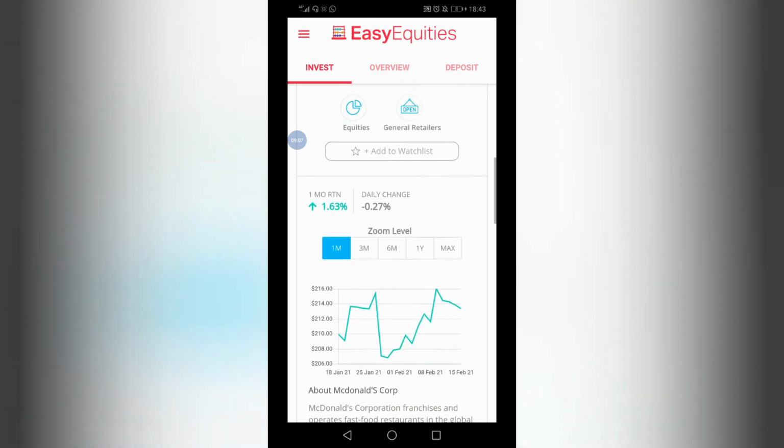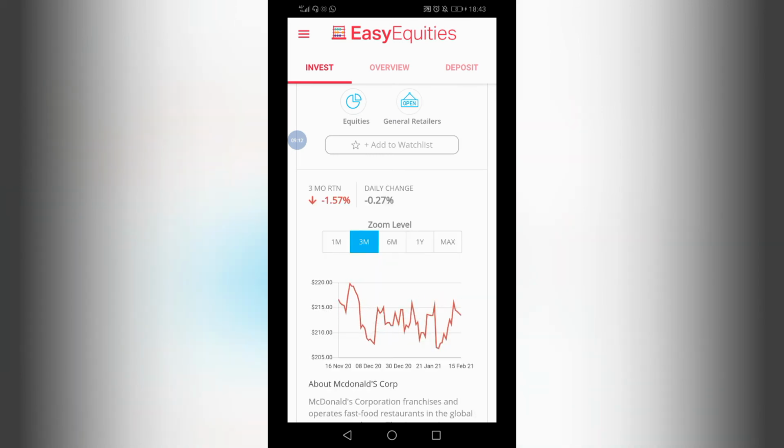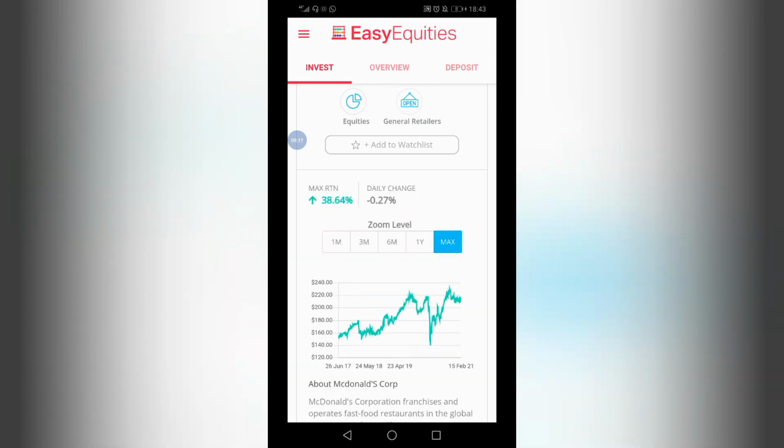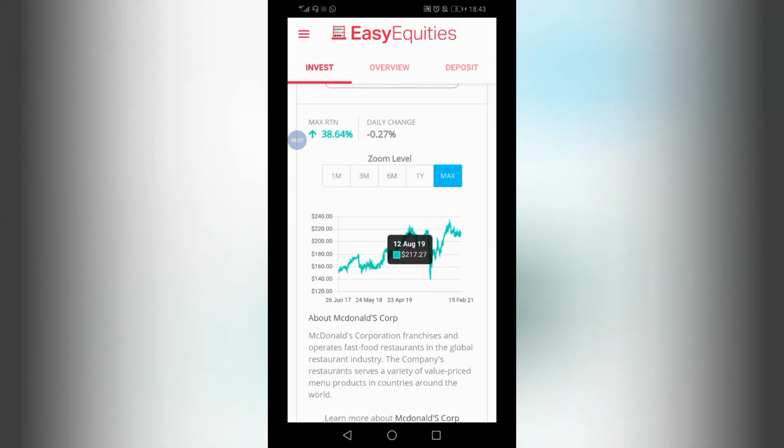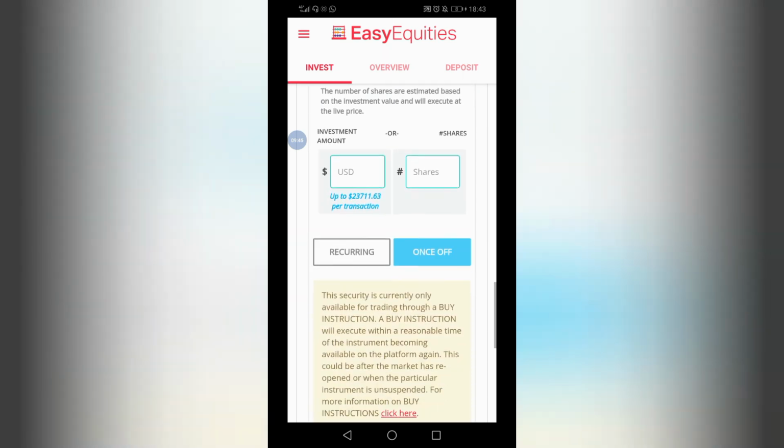All right. This is the share price over 1 month, over 3 months. I always prefer 6 months or a year. Just a year is better for me because now it shows me the graph of how much the shares of the company were over a specific time, so I can see the behavior of the shares using this graph, and I will then know when to buy. And I can just estimate an average, which okay. So when the shares are at this point, I can buy. Remember to always buy low and sell high.